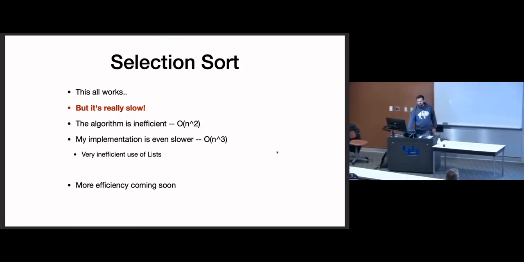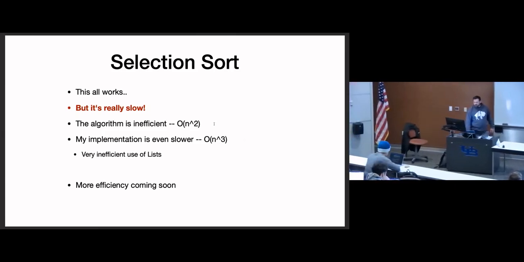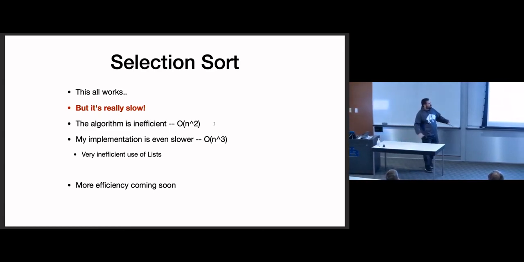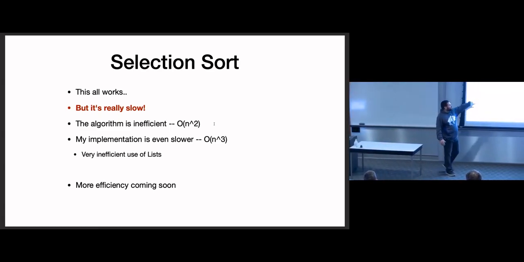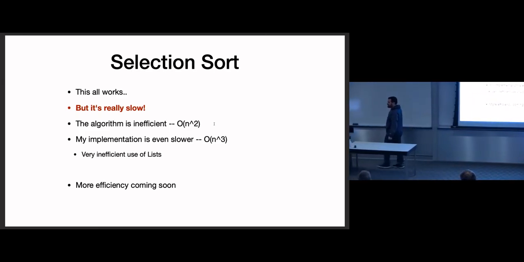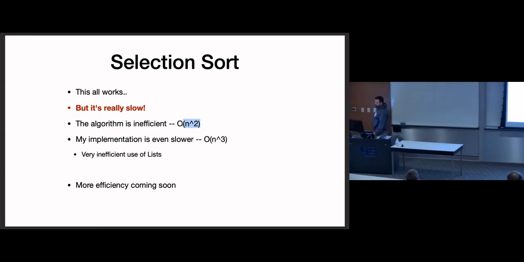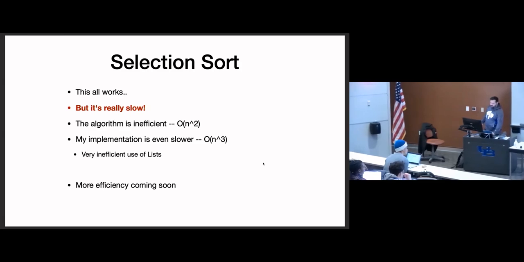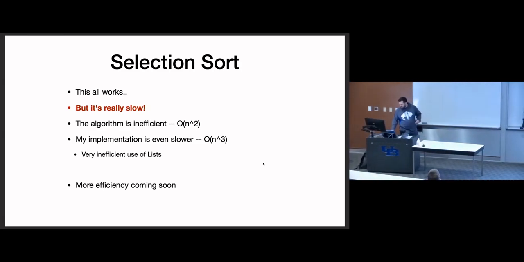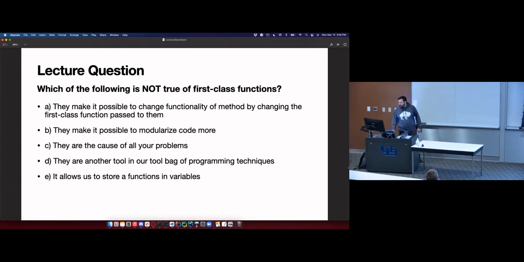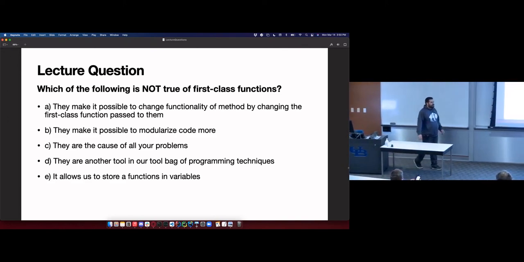This method is extremely slow. The algorithm itself is O(n²), and my implementation using lists is actually O(n³) because I was sloppy. There is an O(n²) implementation in the repo that doesn't use var. On Monday we'll talk about merge sort, which will be faster — but we'll have to wait for that one. Sorry for going long again today, but we got pretty far — we got through the lecture question here, so once you finish the question you can head out. Have a great day, see you Wednesday.